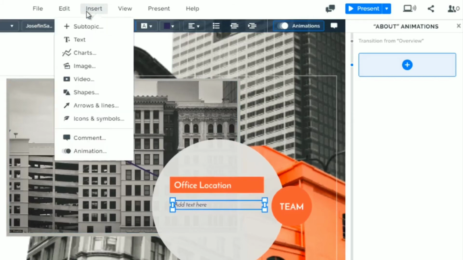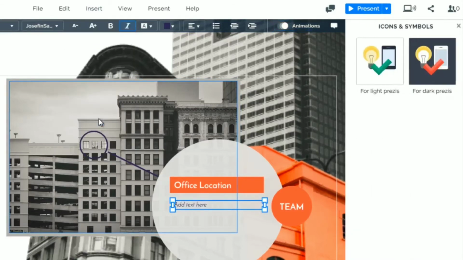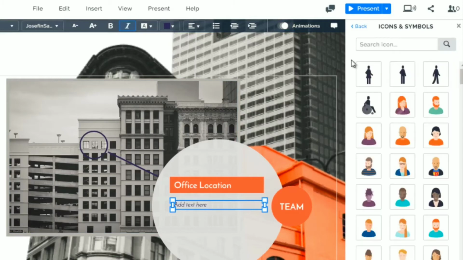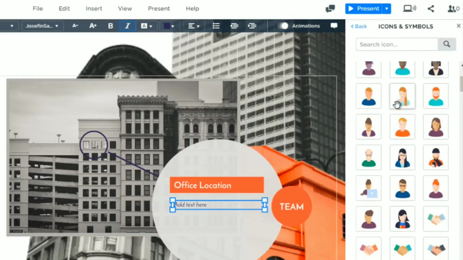So you can insert up here subtopic text, charts, images, videos, shapes, arrows, lines, icons, and symbols. So I could also insert an icon. You can have light icons and dark icons. So if I select light icons, you can see they have a light background on the back.